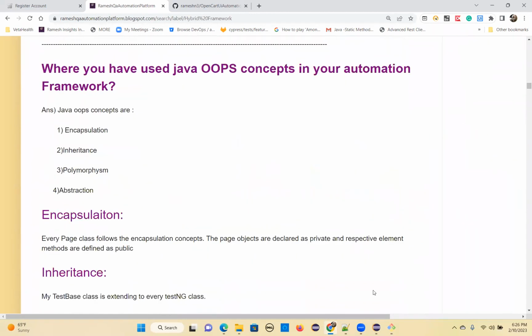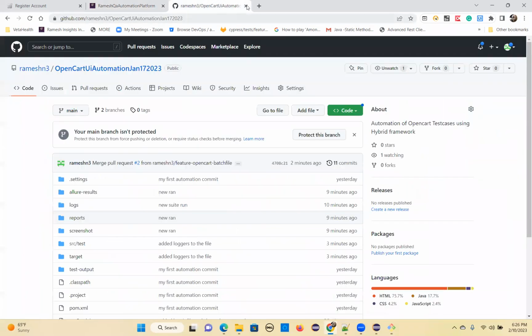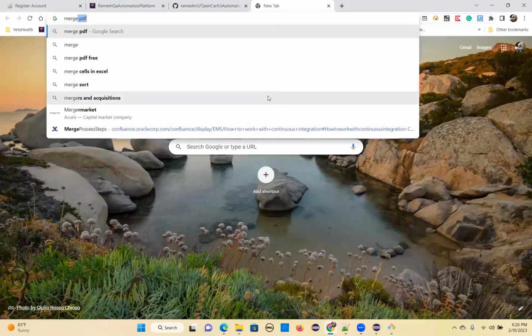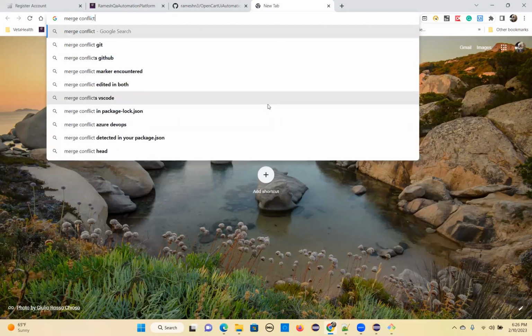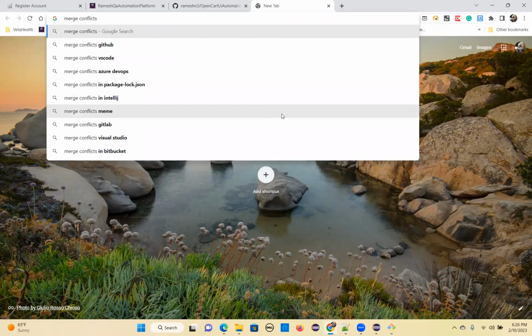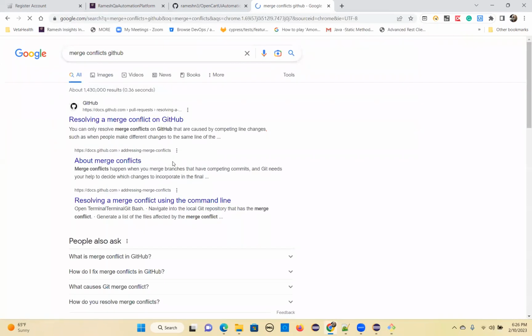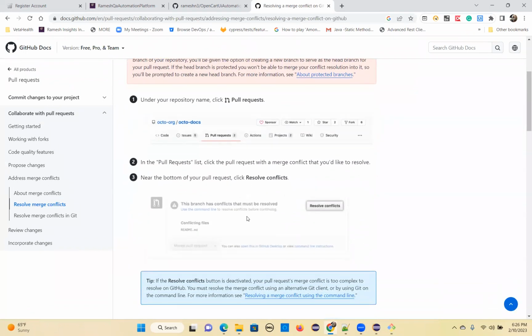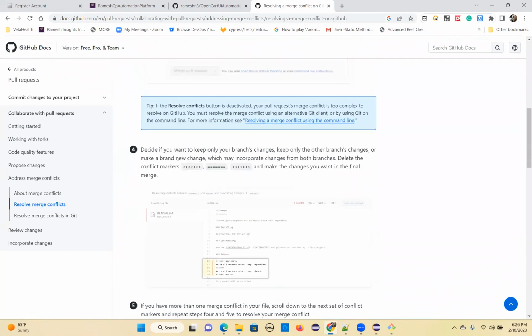Now, I was telling I need to replicate the scenario, right? So how can you first see merge conflicts? Merge conflicts, you will get in the same file like this.